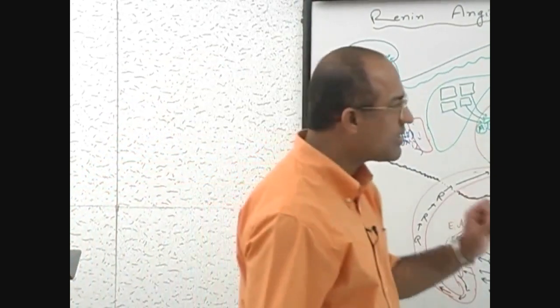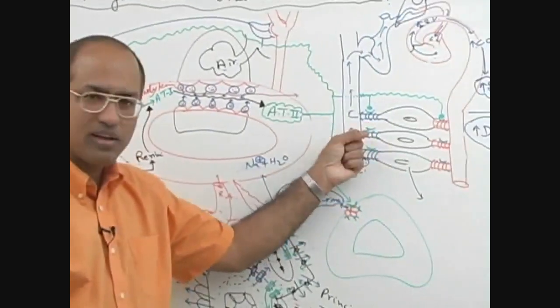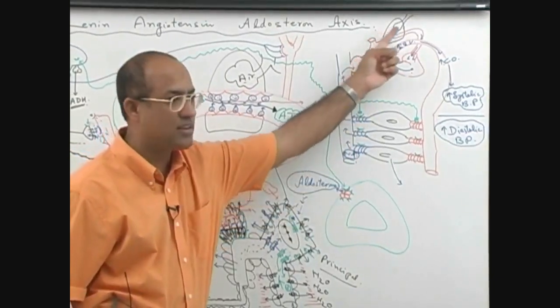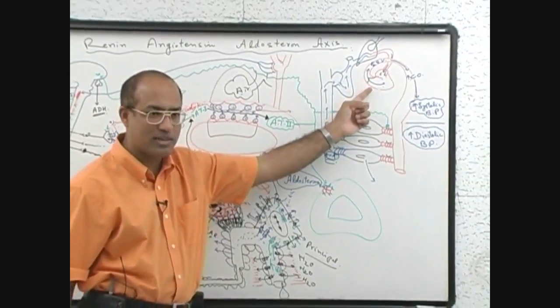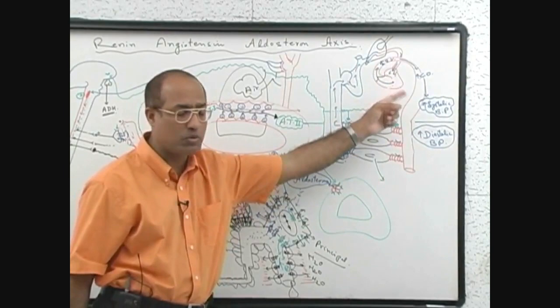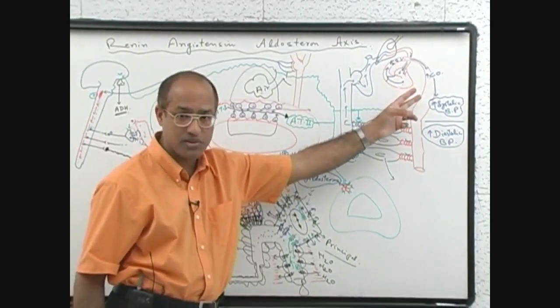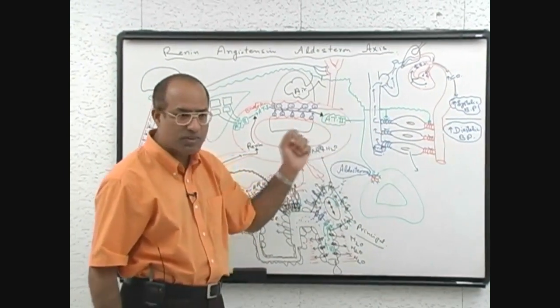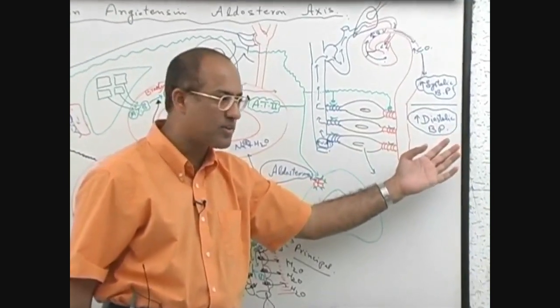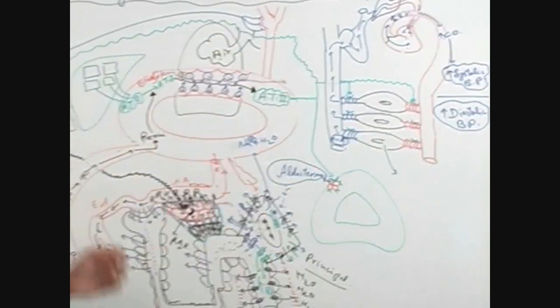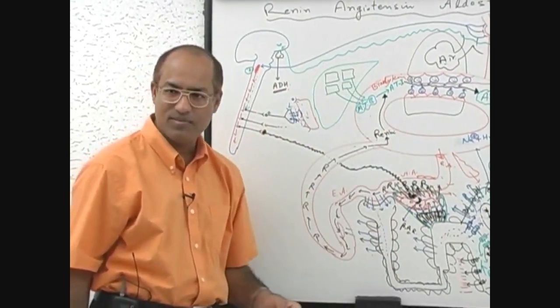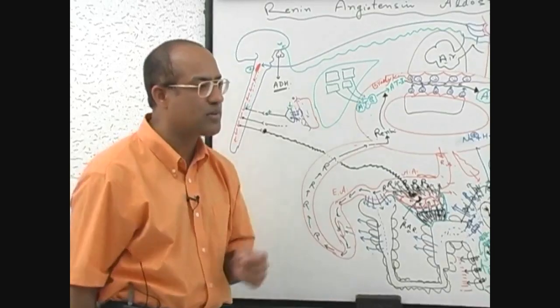If the sympathetic nervous system works more on the veins, veins will constrict. When they constrict further, there's more increase in venous return, more cardiac filling, more contractility, more cardiac output and stroke volume, more increase in systolic blood pressure. This is venous constriction. Meanwhile, when sympathetic activity is increased on the arterioles, there's more arteriolar constriction and an increase in diastolic blood pressure. When sympathetic activity increases and releases more norepinephrine here, there's more release of renin, and the whole system is amplified.